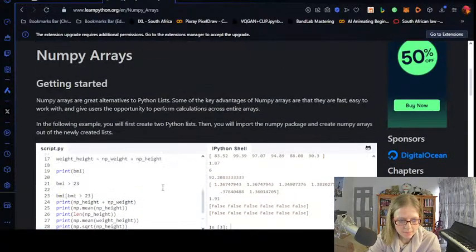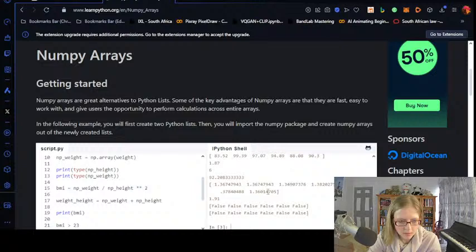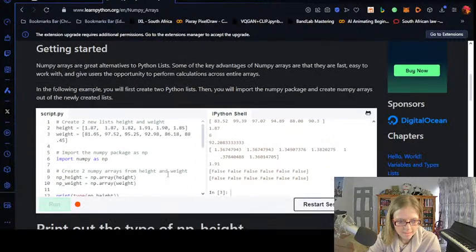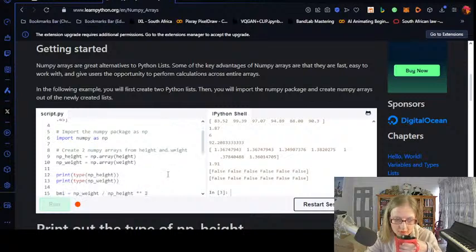Let's just check here. No, so we always np weight. Hang on. We need to create two Numpy arrays from, okay, so we need to create the array after we need to convert it to an array.